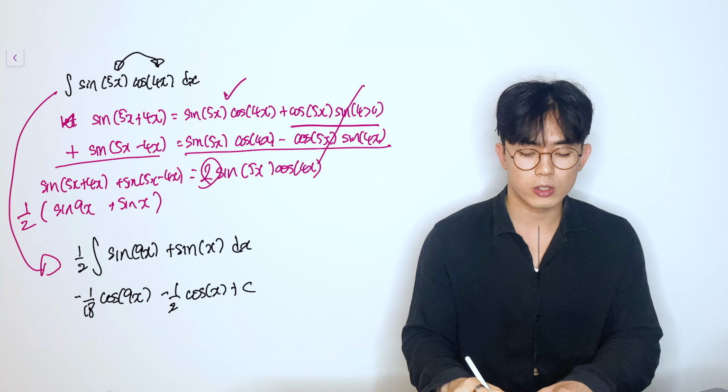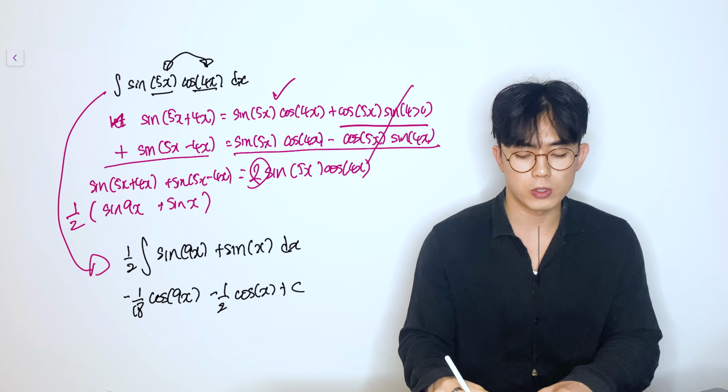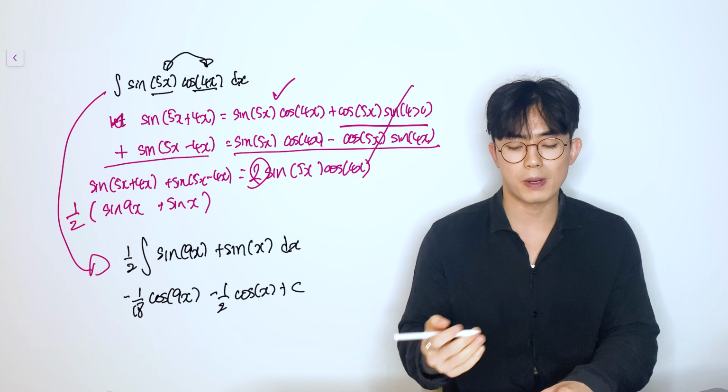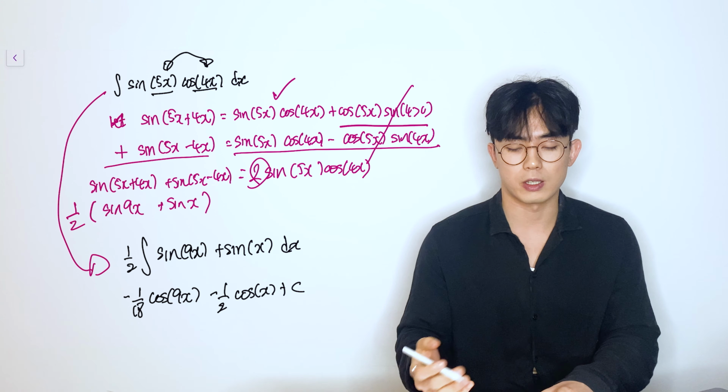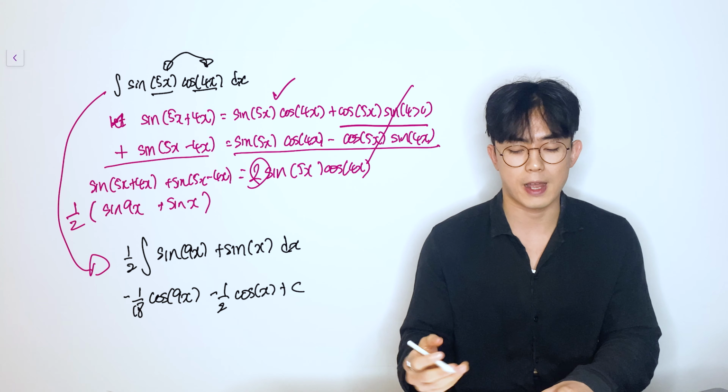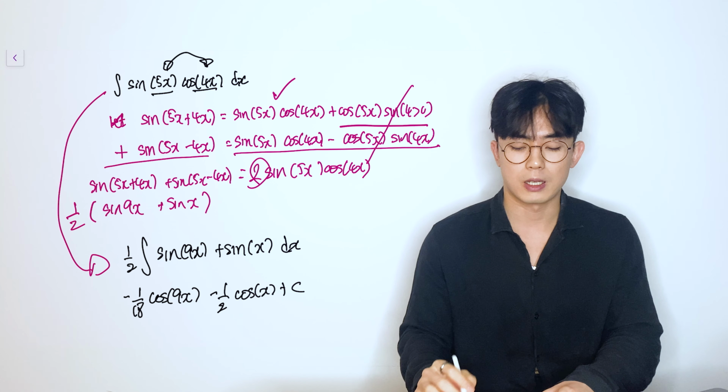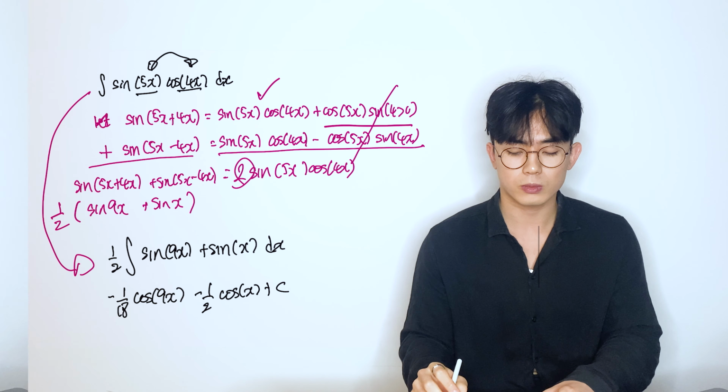So if the angles are not the same, then we can't use the double angle formula. You have to use a compound angle formula and try and make it using a certain combination of, it could be sine a plus b or cos a plus b, any one of those combinations. Let's just look at one last example.